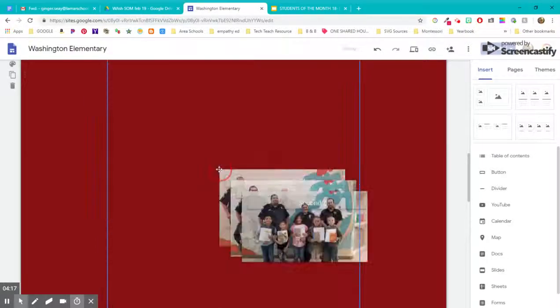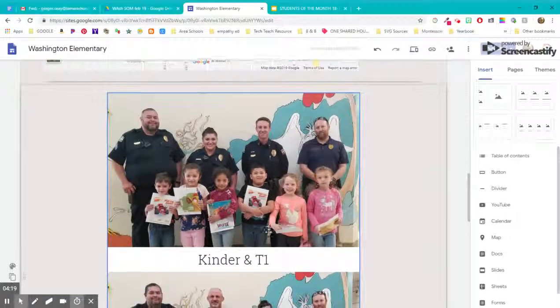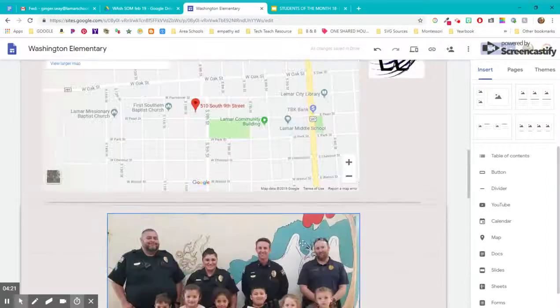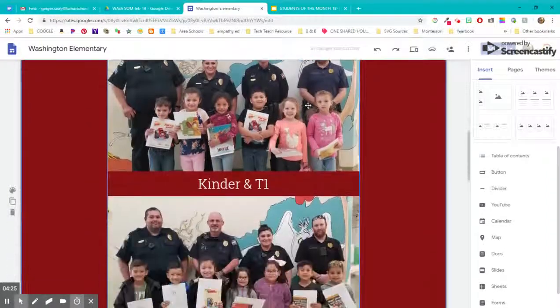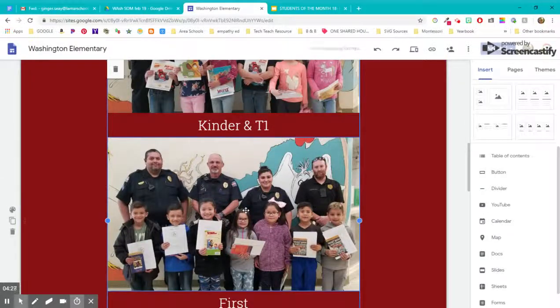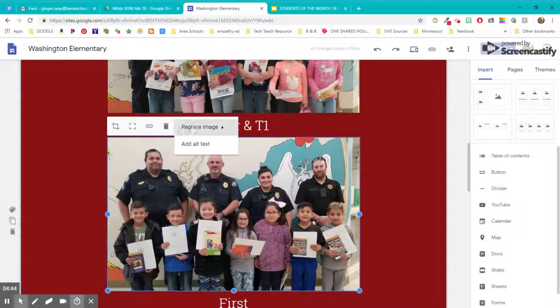I'm going to click on the next picture, and see, I clicked on it and it moved the whole box down here. That's not what I want. So I'm going to use the back arrow to undo my last action. And I'm going to get it to where just this picture is selected. Very carefully, notice, I don't know if you could hear the time between those two clicks. If you double click on it really fast, like I'm used to, you move everything around, which is not what I wanted to do. So I'm going to go up here again to my three little dots.